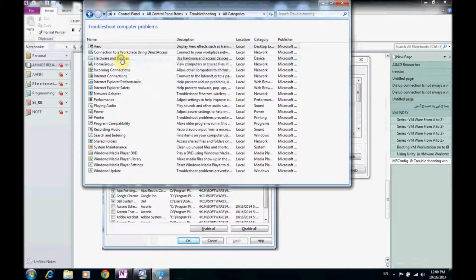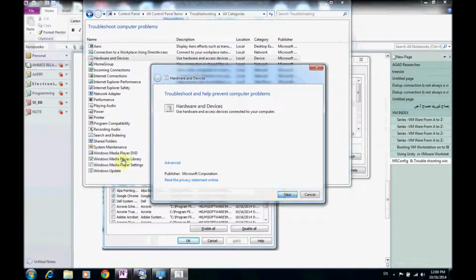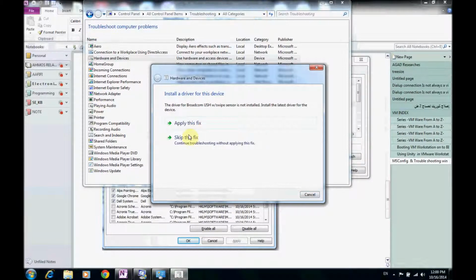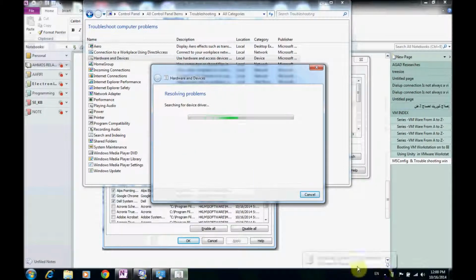Also, if you have a hardware problem, missed driver or wrong version of drivers, it will try to detect it, and you can solve it. So this chunk of utilities, you will use it. Here is a mesh driver. Like I told you before, you see that we have a problem with the fingerprint driver. Right now it's installing the device driver.